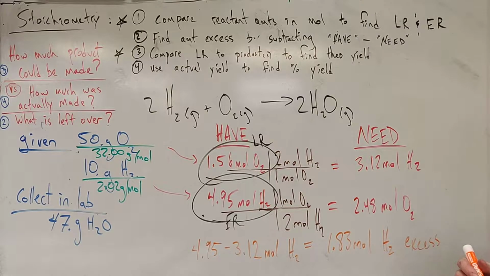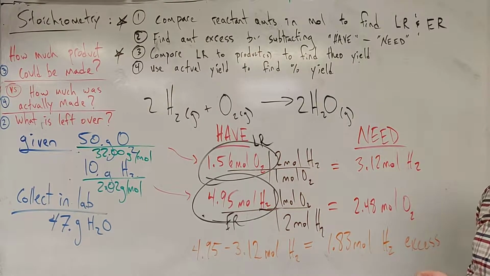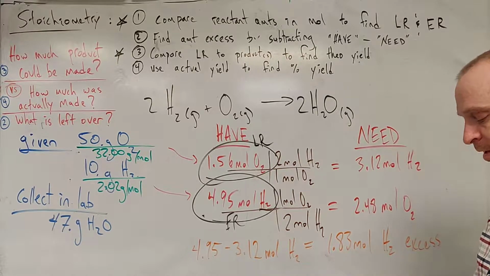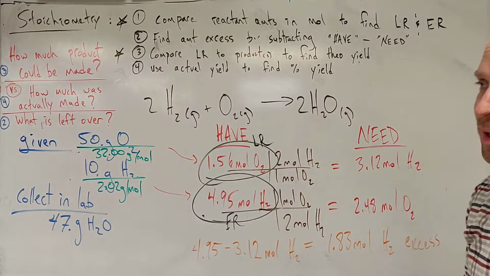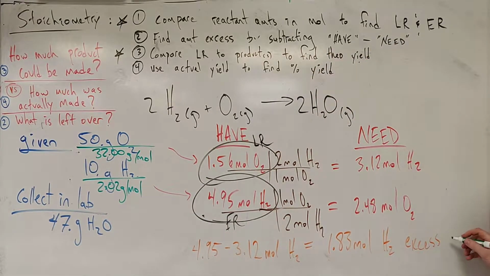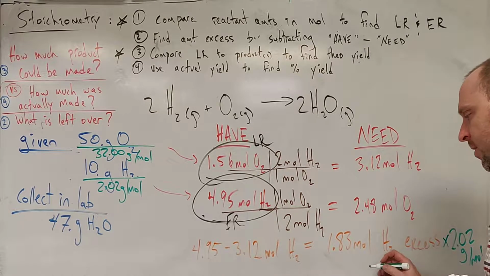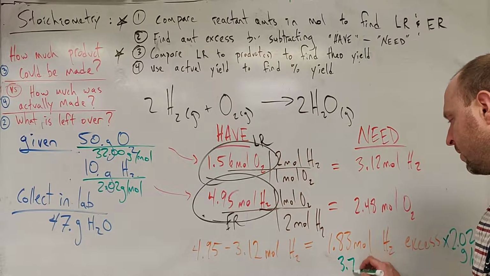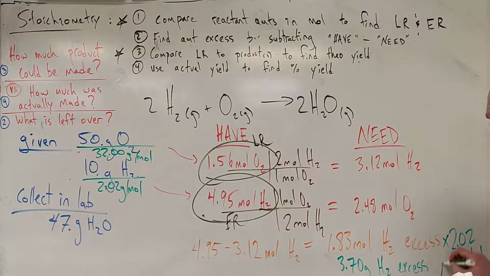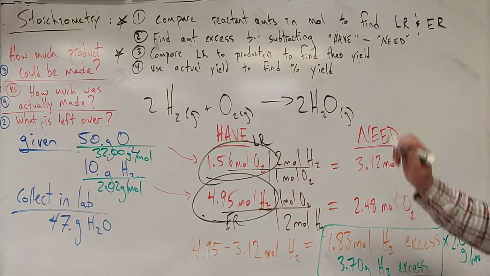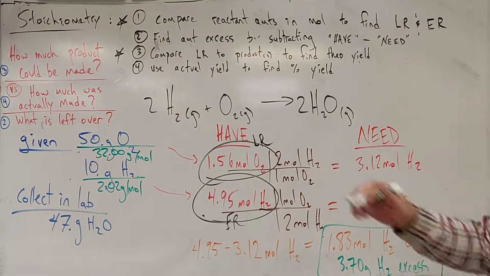All right, that's moles. I don't think moles is necessarily super useful for in laboratory measurements. So we can turn that into grams. We just multiply by the molar mass. So the same way here, we divided by molar mass to get moles, we can multiply by molar mass, in this case, 2.02 grams per mole. And that's going to get us a mass here of 3.70 grams of hydrogen excess. All right, so there is our amount excess, if you want to call it a number 2 right there and a number 1 right there.